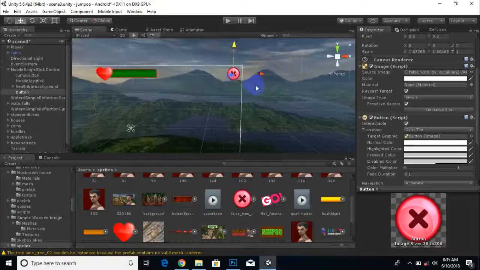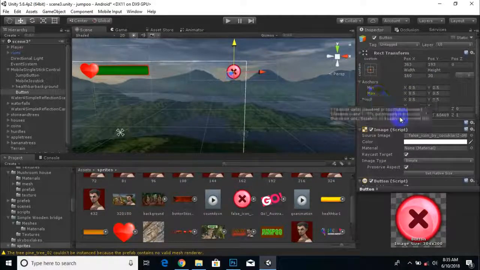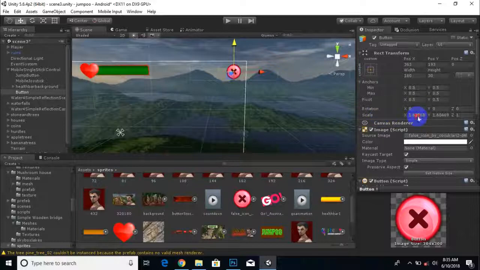Okay, so here we can place our exit button. That's fine, I think. So we can scale it to something like 1.8 and 1.8 like this.